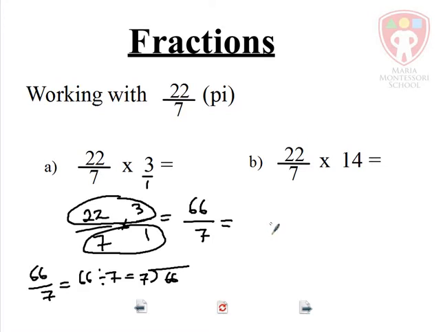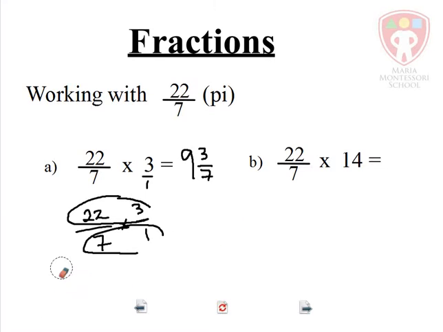Well, 7 times 8 is 56. You can do another one. 7 times 9 is 63. So we're going to do 9. That's 63. And the remainder is 3 over 7. I'm going quite fast because this is something you've done since primary school. And so here we have 9 and 3/7. Right? Good. Let's clear that. Do the second example because after that you'll get a go at this yourselves.